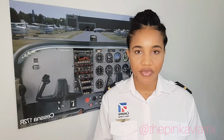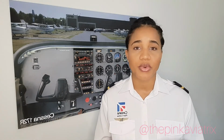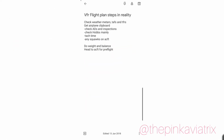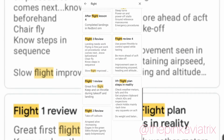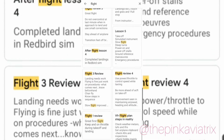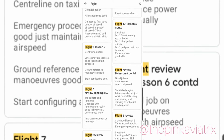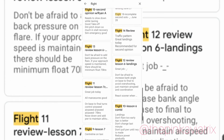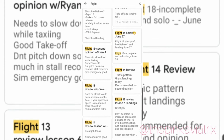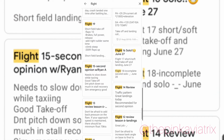But as it relates to your flying lessons, your instructor should do a debrief with you, right? And they would make notes on your student profile, on the school's system, but also make your own notes, right? I used to keep notes on my phone of everything that was discussed in the debrief, so that I can personally review it and be better at this particular area the next time I go to fly. And also, it's a good way for you to track your own progress as well, right? To see if you're actually improving on what was taught before. Right, so make your own notes, make notes in your own words, because it's helpful.